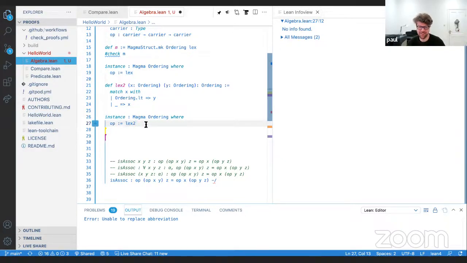Well, yeah, good luck to the type checker. I think here you would have to give it some hints to know which one to pick, right? Because this is just ambiguous.